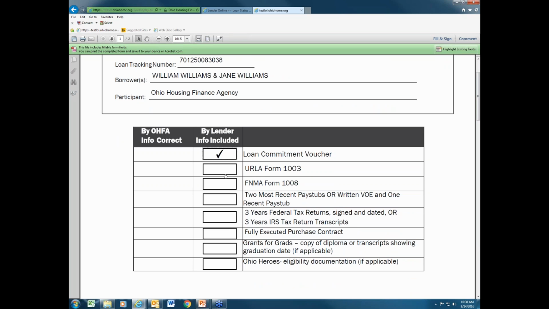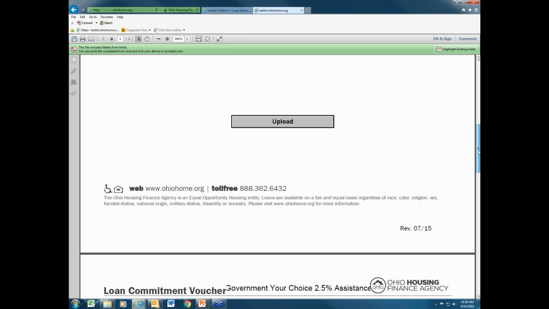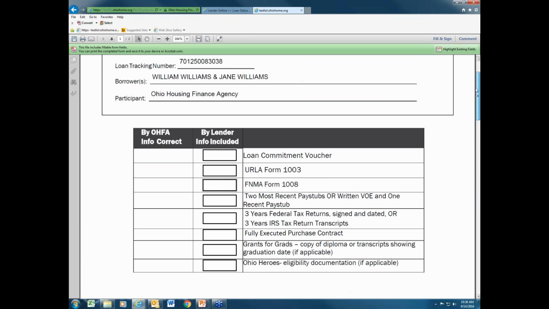Here's the checklist. It just tells you what we need. You can go through and check it as you gather it. We need a voucher, which is below, and we'll get to that in a second. This is a conventional loan, so we've asked for a 1003. We want a 1008. We want 2 most recent pay stubs, or a written VOE and 1 recent pay stub. We're asking for 3 years of federal tax returns, signed and dated if the borrower prepared them, or we'll take IRS transcripts.